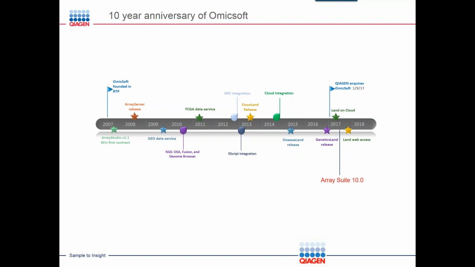We spent a year to release a server in 2008. In 2009, we started to provide DEO data service. So basically, we analyzed the data for hundreds and thousands of DEO projects, and we analyzed this on behalf of our customers. So this is essentially the prototype of the NAND service that we have right now.